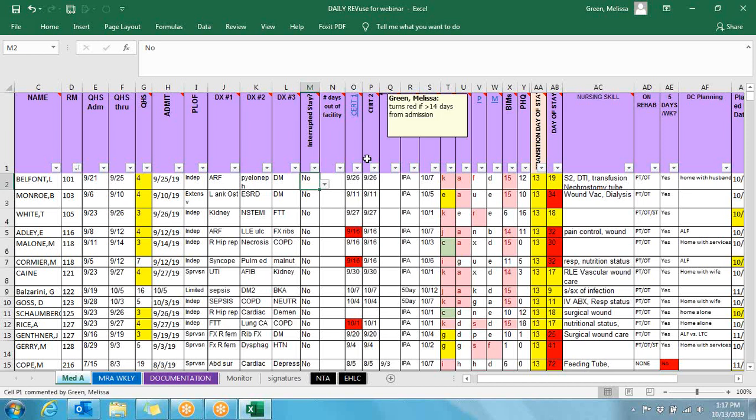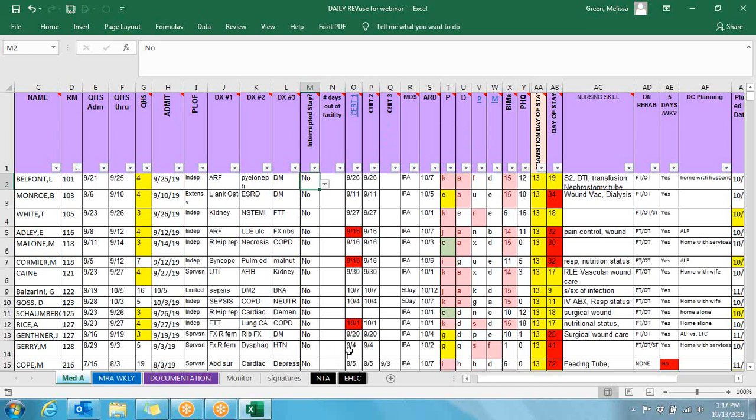The second cert will turn red if it's greater than 14 days from the admission date, and that's because that is the regulation. And the third column will turn red if it's greater than 30 days from the second one, again because it's regulation. Now, some people have asked, why can't you add additional columns? Sometimes I need a 4th cert or a 5th cert. That's true, but it's really an exception. Most of our lengths of stay are less than 30 days, regardless of whether they're traditional Med-A or a managed RUG. So we only put the 3 columns, but if you need additional space, you can identify that through a comment.